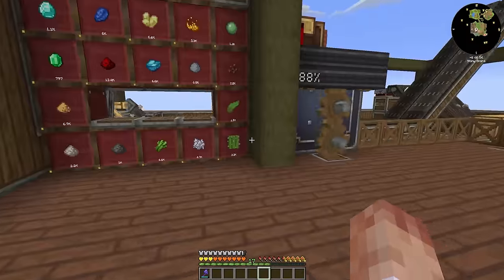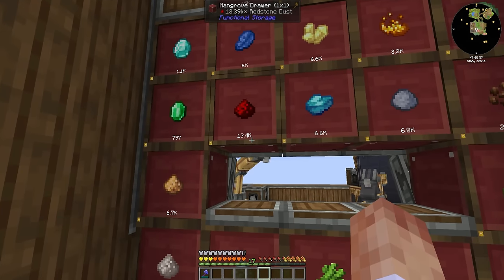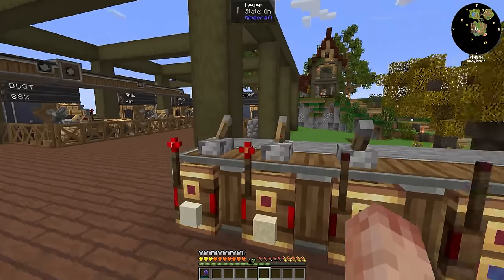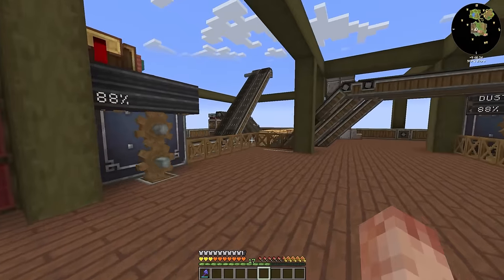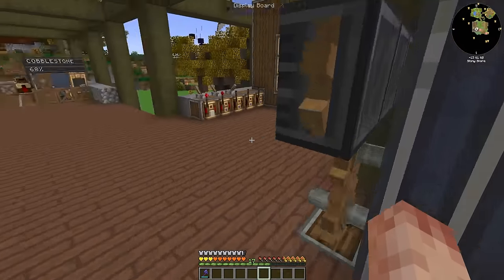But we've got way too much of that sort of stuff anyway. I mean, look, we've got 13,000 redstone. We're never going to use that. So as I say, I can sort of control them individually. And if I just want the gravel to be sifted so that we're only getting ores coming through, that's an option I've got, which is great.